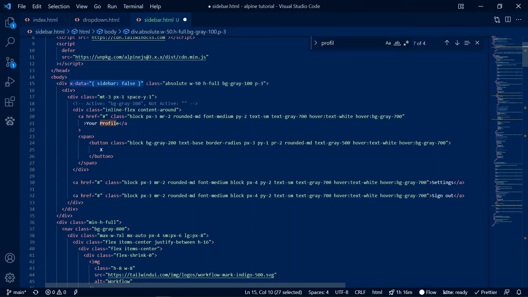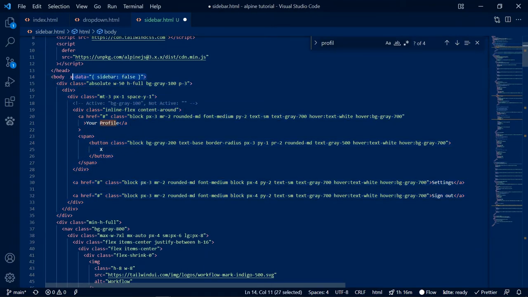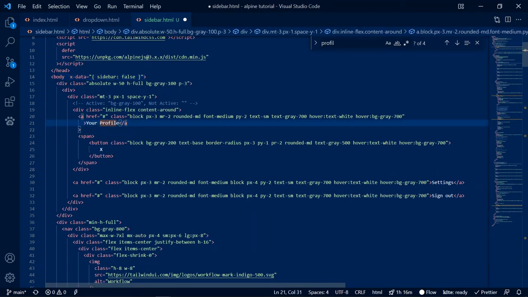So I'm going to remove this here and place it on top here. The reason I'm placing it here is because when we have our button, or whatever we're going to use to show this block of code, I need this Alpine state to be higher up so it covers the other div. Definitely I cannot put it in this block of code here. So that's why I'm putting it at the body element, so wherever I put it, it's going to cover it. Okay, so I've done that.